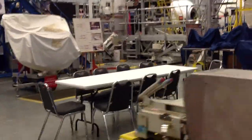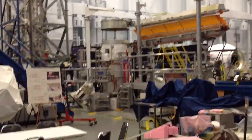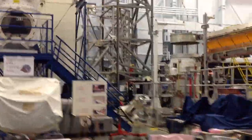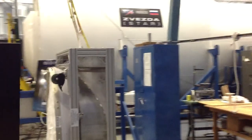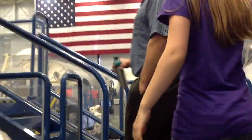Now we're passing by lots of stuff — radiators and modules and all this practice gear. I'm like a kid on a playground whose mom is saying you can't play with all the toys, because we have to stay a fairly safe distance back from everything — though it's a lot better than being up behind plexiglass on a catwalk. Jason said sometimes you actually get to go inside the modules, but today they were doing some practice and didn't want any visitors going through while they were in the middle of it.